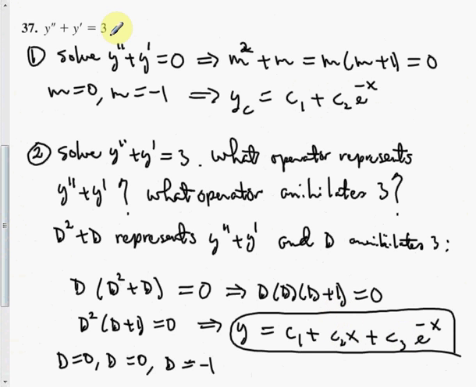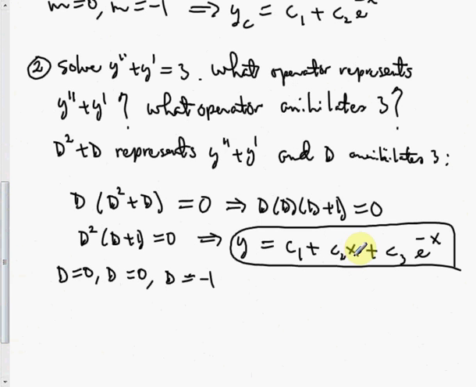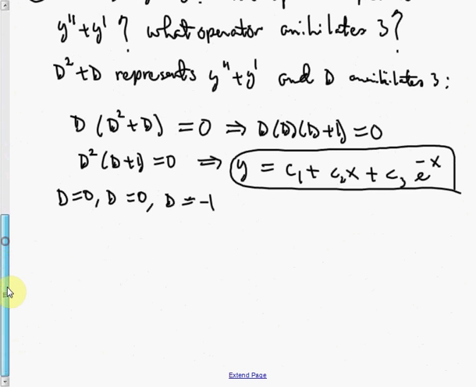Now look at 3. For the old method, you would say let y sub p equal to 3, but that 3 is a constant, which is a repeat of c sub 1. So then you would say, for the glitch problem, you would say let y sub p equal to a times x. Well, it's fixed here. You see that? c sub 2 times x is fixed. So now we have to actually solve to see what's actually in front of that x. That is, resort back to using the superposition approach. Again, this method in 4.5, it only fixes the glitch. We're still using the same superposition approach from 4.4.